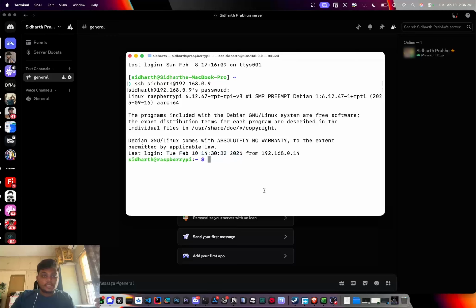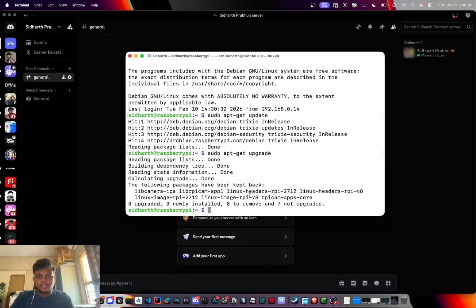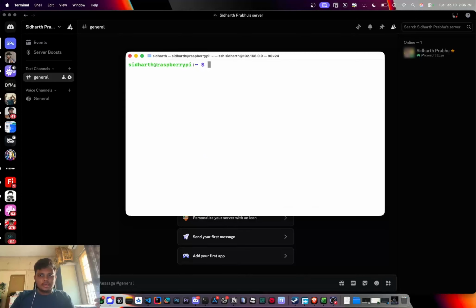Now we have connected to our Raspberry Pi using SSH. The first thing we have to do here is run any updates or refresh our repositories. So let's type sudo apt-get update and sudo apt-get upgrade. I got no upgrades because I just did it before shooting the video. If you have any updates, please update your Raspberry Pi and then reboot it once. I've already done that, so there's no need for me to do it again.